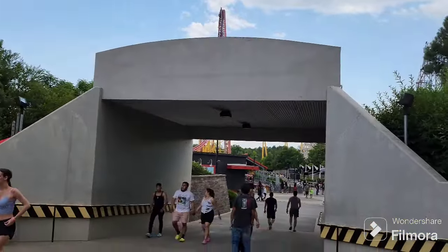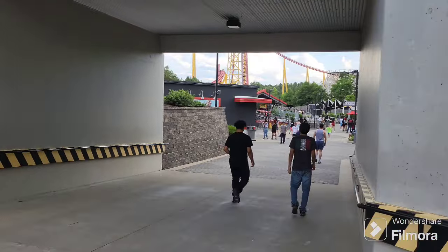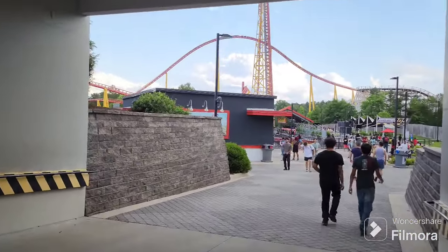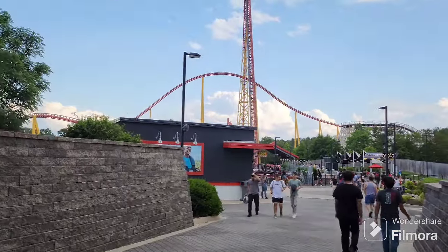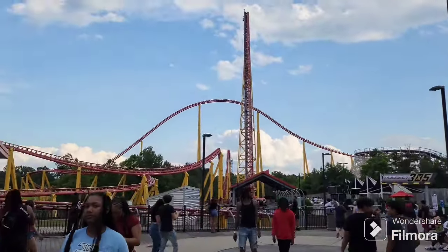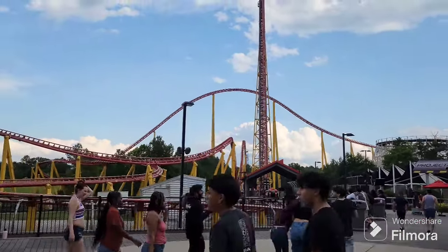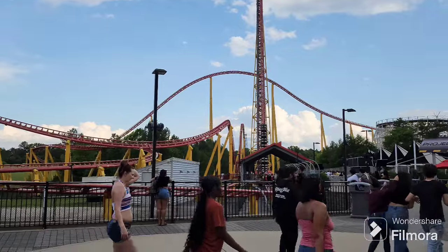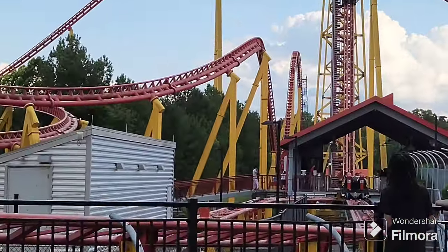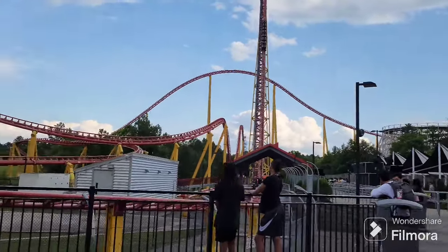That kinda makes up for it, cause Intimidator 305 is one of the best rides in the world. I think it's better than Fury 325, honestly. The switchbacks on this ride can easily be compared to the pops of airtime that Fury gives, except this is stronger. Airtime moments, like just straight up camelbacks. I think the first camelback on Intimidator is really good, and the smaller one is not as good because of the trims on it. So I'd say they're about equal.